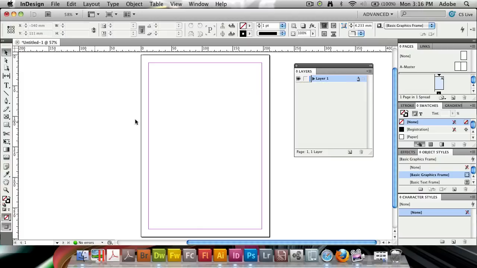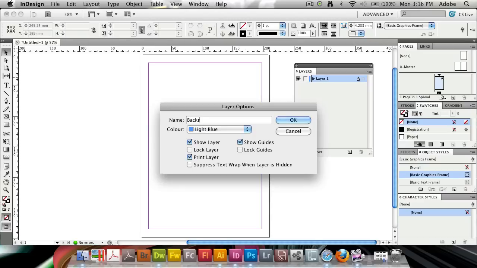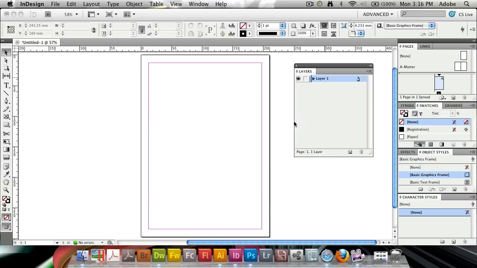So for example, if I were to create a document that has text, images, and background elements, it'll become messy to have it all on one layer, especially if I want to preview how it looks with or without certain types of content. So what I could do is make a layer here, first, that is the background of the page. I can name this, say, background. And then another layer here that I name text. And this is probably the most common way.